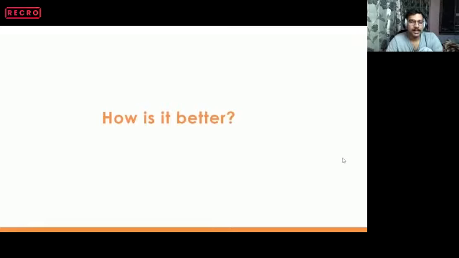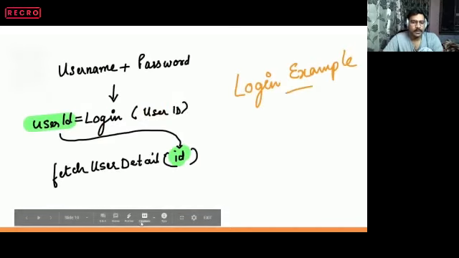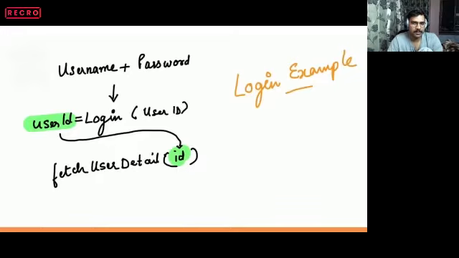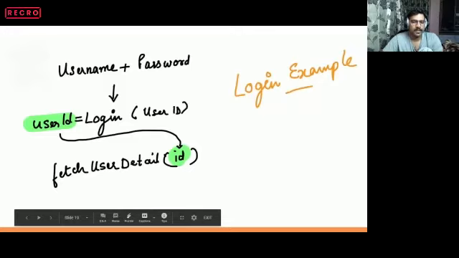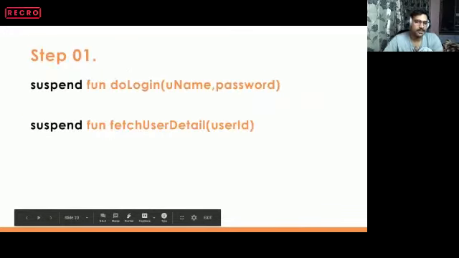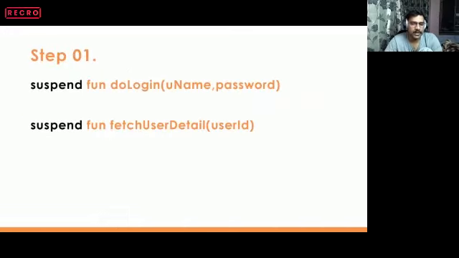Let's say that we were doing this, right? We had a username. We did this login example. We fetched the user details. So this was our synchronous task, right? Let's say we have to do the same API call, the same execution, in an asynchronous way, correct? How would you do it? So now you need to add this suspend modifier. Now, just don't focus on suspend as of now. I'll be explaining this to you.